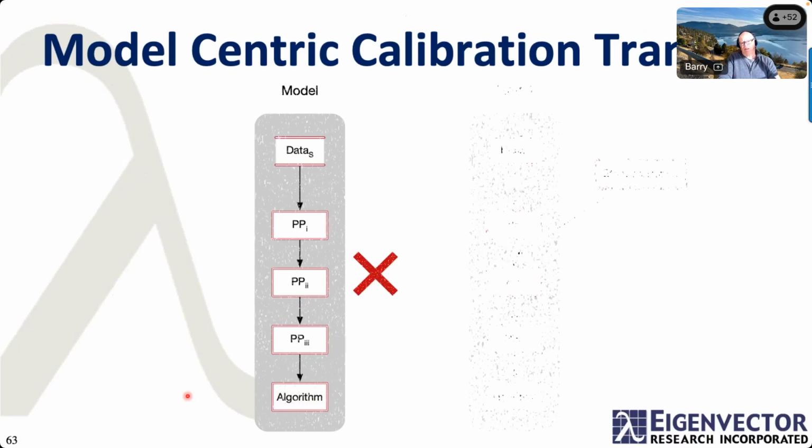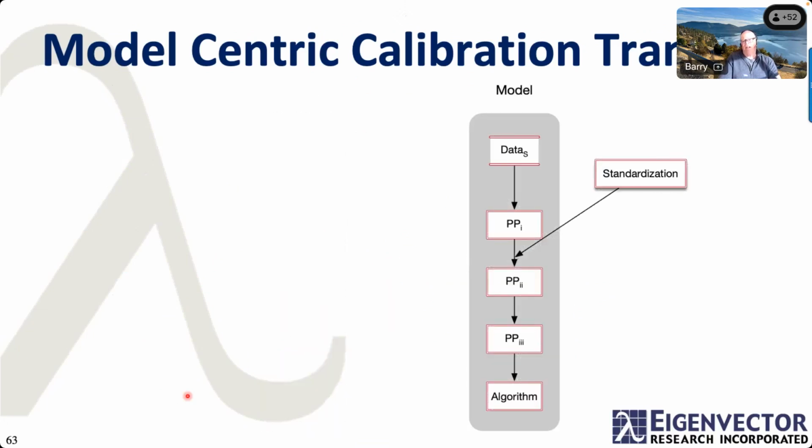So what you might do is now insert a standardization step in between pre-processing steps. And that might actually be more effective, because here, this pre-processing step might get rid of a general effect like baseline offset or scatter. And that's so variable from sample to sample that if you get rid of that first, then doing the standardization on the data set with that removed is easier to do. So it might make sense to put the standardization somewhere in the line of pre-processing steps.